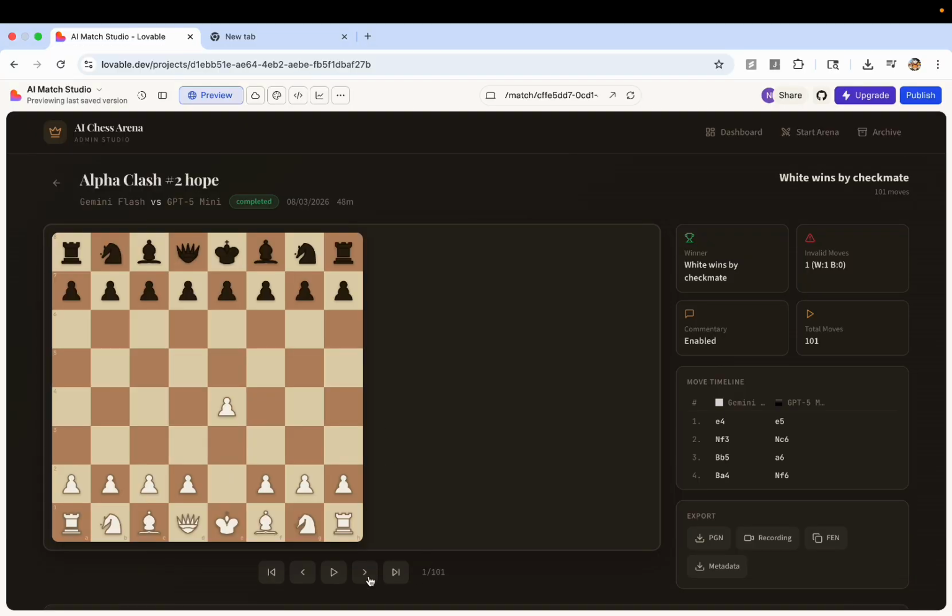Qh5, Qe8 check, Qg6 check, Qf5 check, Qf7 check, Qf8 check. This final sequence is dramatic. White's queen becomes incredibly active, and the attack keeps building with tempo. What looked like a tense attacking sequence was not just pressure, it was the beginning of the finish. Gemini Flash eventually converts the attack and wins the game by checkmate.